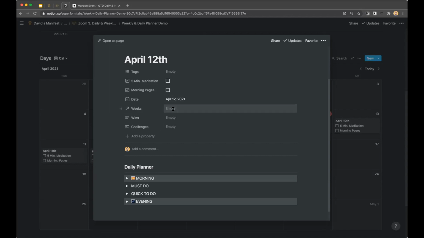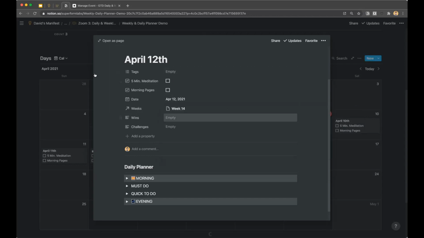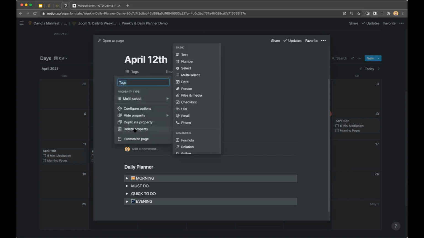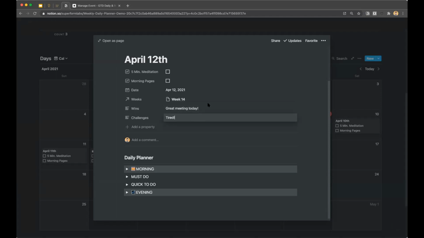So we'll also set this to the current week, and we can get rid of this tag because that came with the database. Just give this some notes.